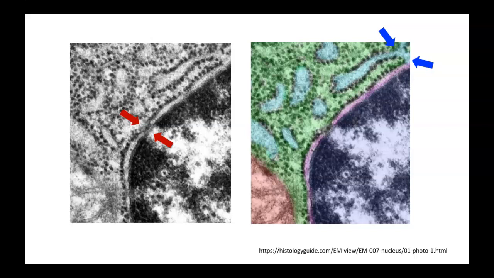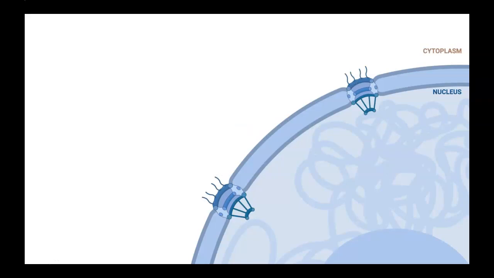To illustrate how proteins are imported into the nucleus, I'm going to be using this cartoon. The nuclear pores here are represented by the structures that look a little bit like a basketball net. You might be wondering why the nuclear pore is drawn in such a way, but the answer is because this is what we really think they look like.